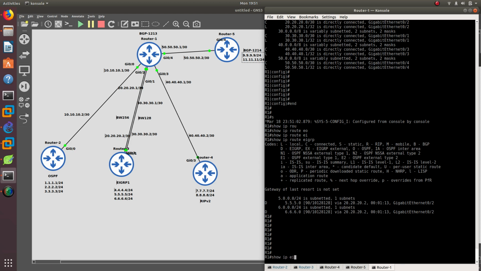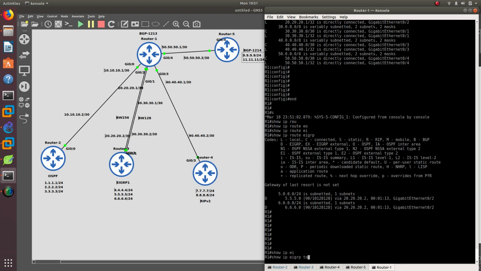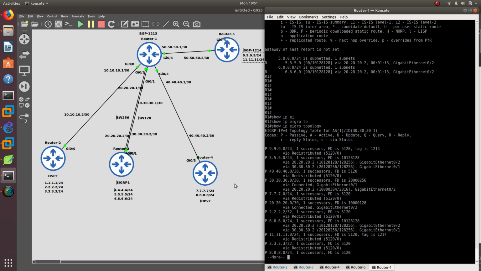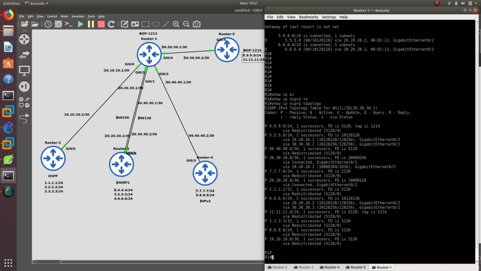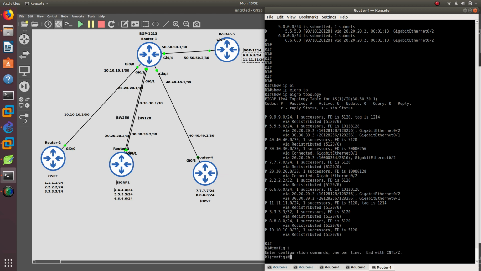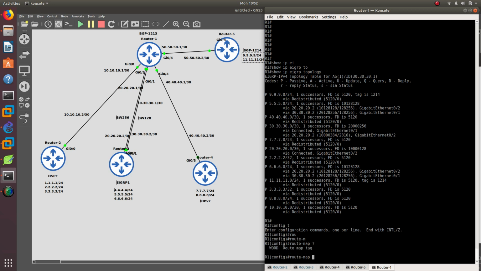If you go to show ip eigrp topology, you're going to see that the 6 network is able to get there via the 20.20.20.22 and 30.30.30.32. I just don't want it to take the 20.22. I want it to send via 30.32, and that's what we're going to use route maps for. Route maps let you do all of this stuff. So if you go to route map, from here you have to name it.